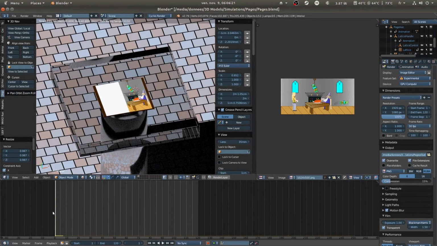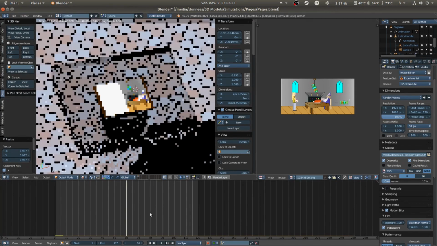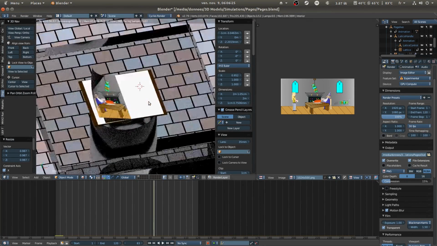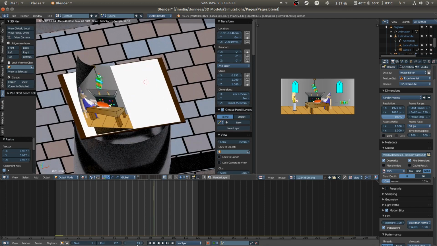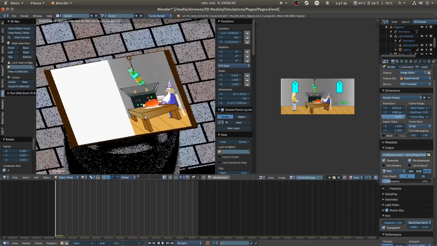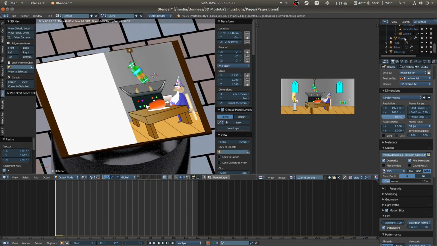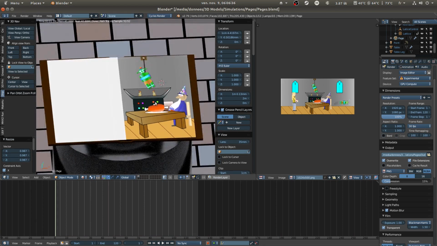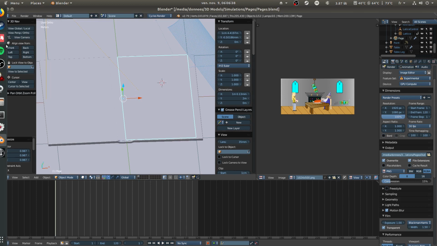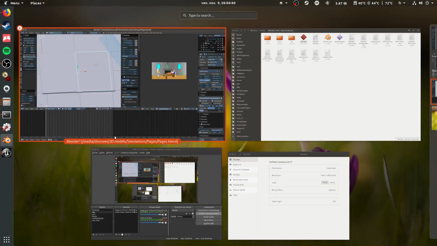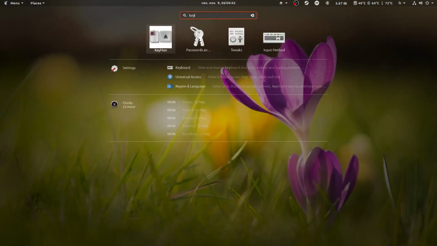Here is the page made in Blender in the previous video. As you can see, it's a one-side thing, so the UV is the same on both sides, and I'll show you the keys.